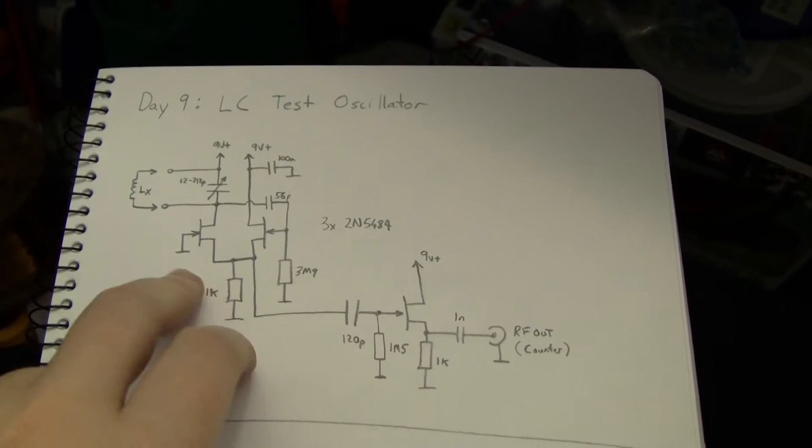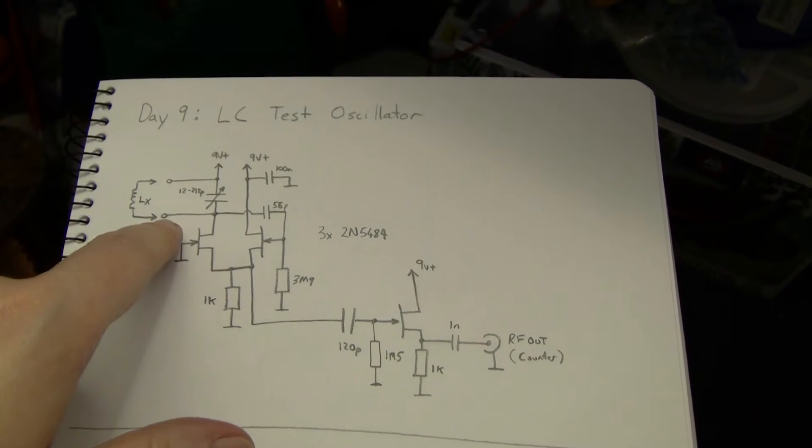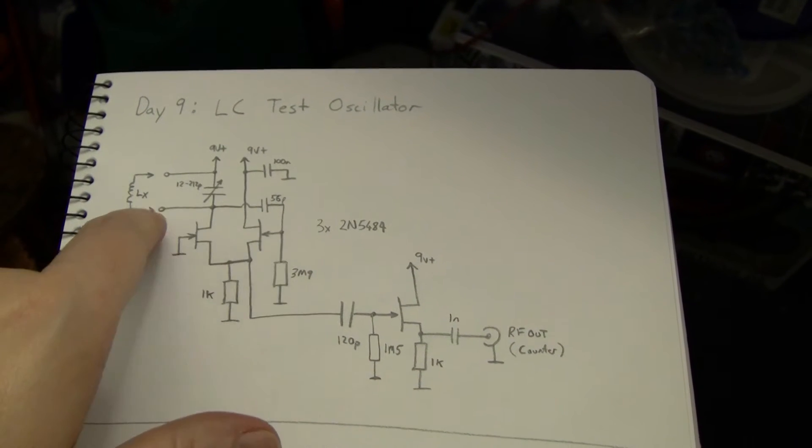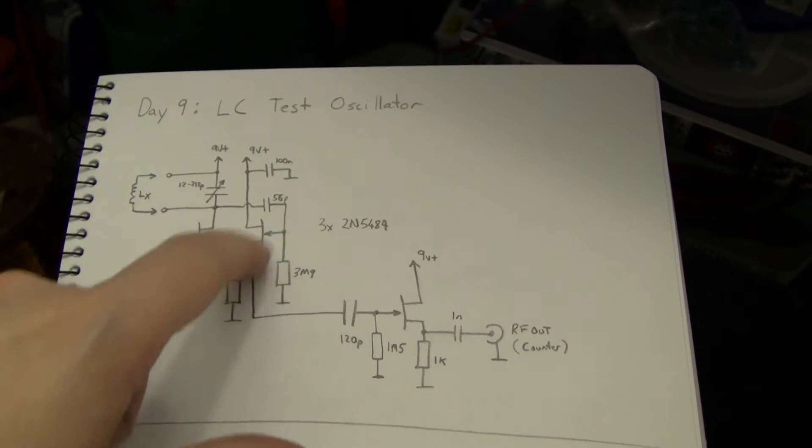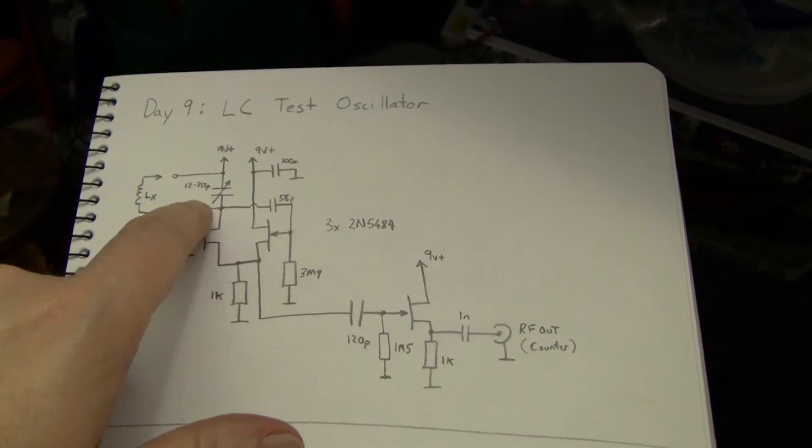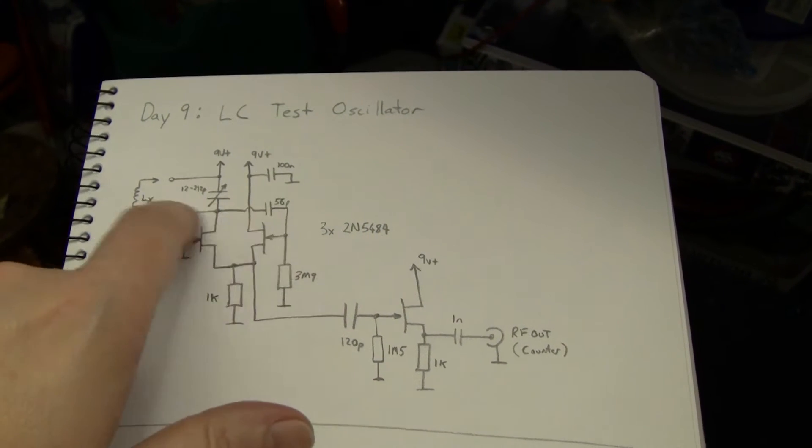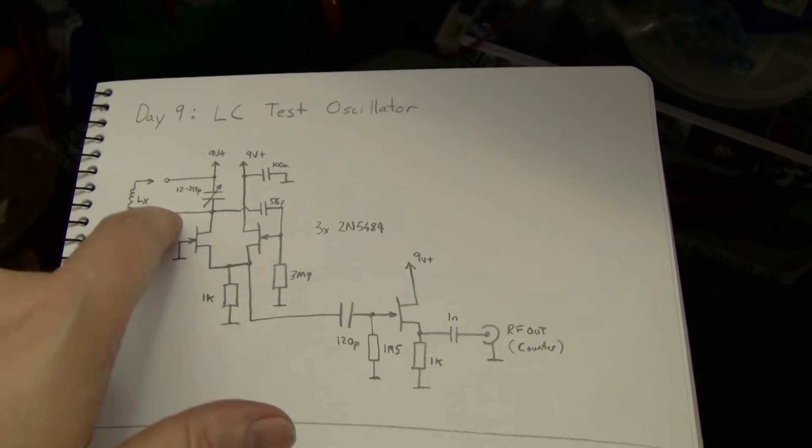Two JFETs in a differential amplifier set up to build an oscillator that picks off a small amount of RF from one of the drain circuits and amplifies it through the gate of the other, so the whole thing oscillates with very little dependence on the actual tuned circuit frequency.